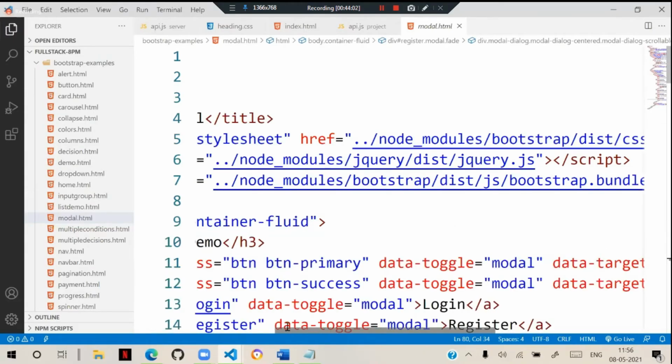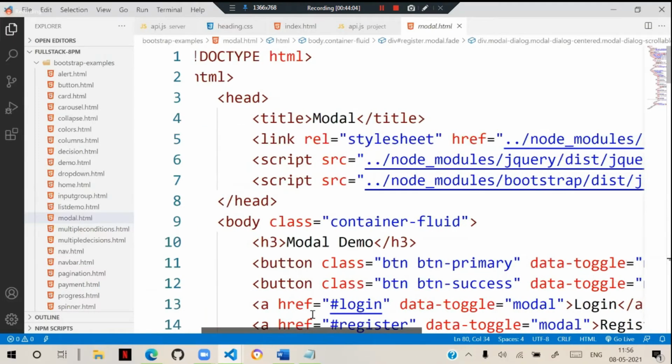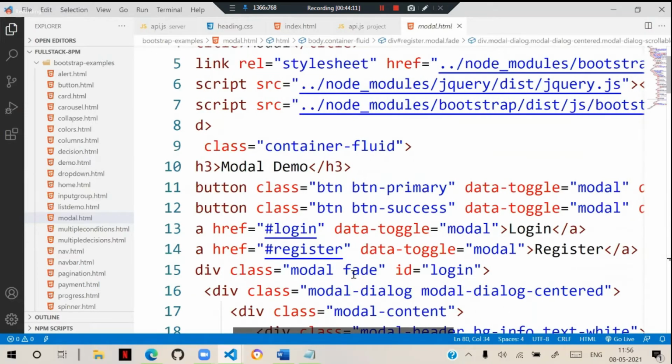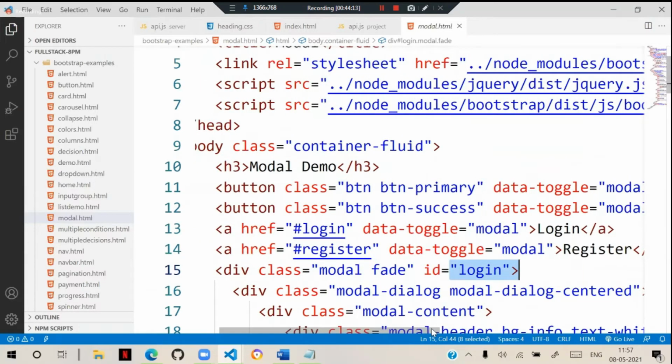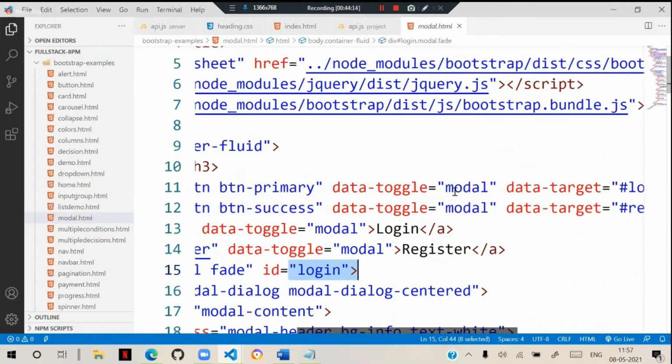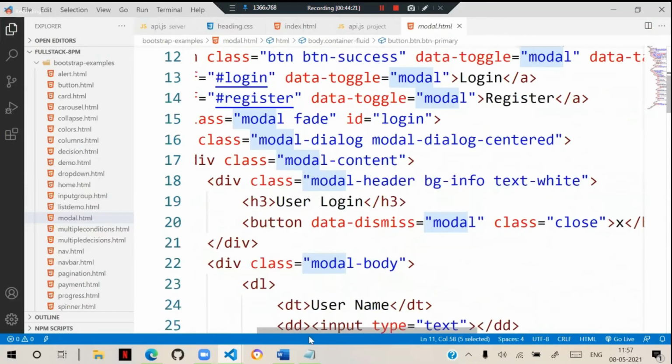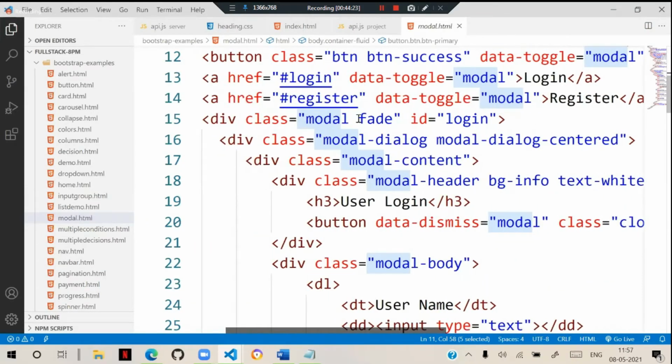You see, in the old version, the previous version, we just have to use modal fade and ID, and then just use data-toggle and data-target. That's it. BS and all these are not required. And the modal is quite simple. The modal has an ID, modal dialog, content, headers.